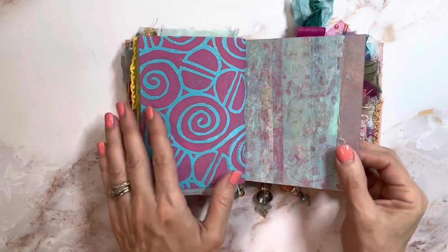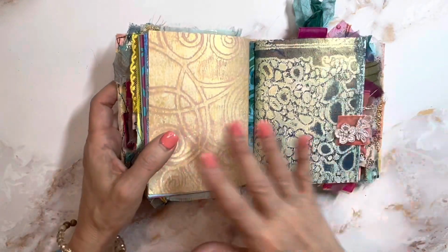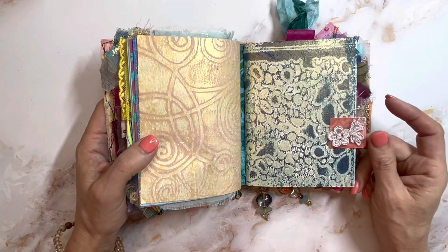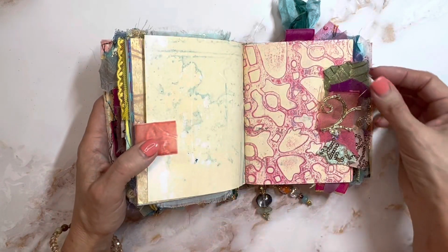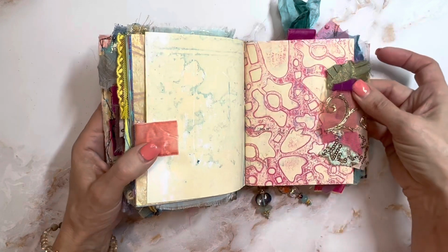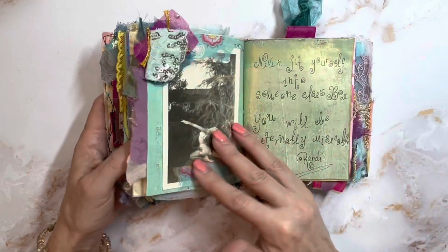And so you'll see that there's several pages that I haven't worked in, and it just hasn't hit me for that page to work on it yet. And sometimes I don't have time to do a whole lot, and I'll just come and put a little tab on here. You know, it's just the little things. Got some more snippet roll on here because I thought the colors went really well with that stencil.